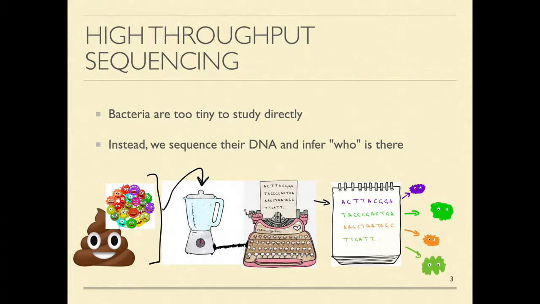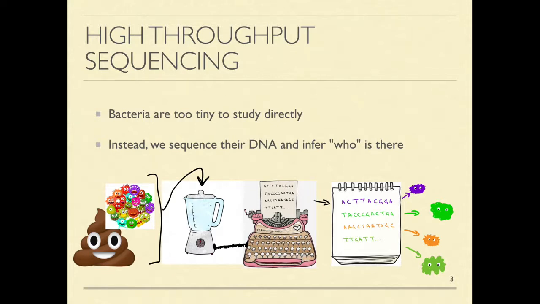And so I've got this very simplistic typewriter here. Commonly for studying human microbiomes, we'll sequence human fecal matter, which is an approximation or a snapshot of your gut microbiome. Essentially, we'll smash up all of those bacteria, we'll put them in this very fancy blender, break open the cells, look at the DNA that's in there. We'll use a fancy typewriter machine to figure out all of the DNA complement that's there after it's sheared up into pieces. And then we'll reconstruct from those sequences who was there, essentially the DNA signature of different microbes that were present in the original environment.